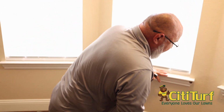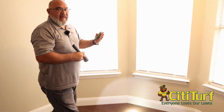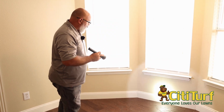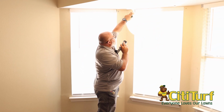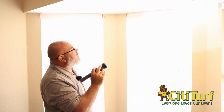So that we would make sure we notate that as well. If we saw live termites, that's when we would notate it as activity present. Being that it's not, we're just going to put it as evidence, or we can put previous activity, so one of the two. When you look at these, you can see how you've got some pops up here. None of that's termite related. That's just from when they had curtains up here and stuff.